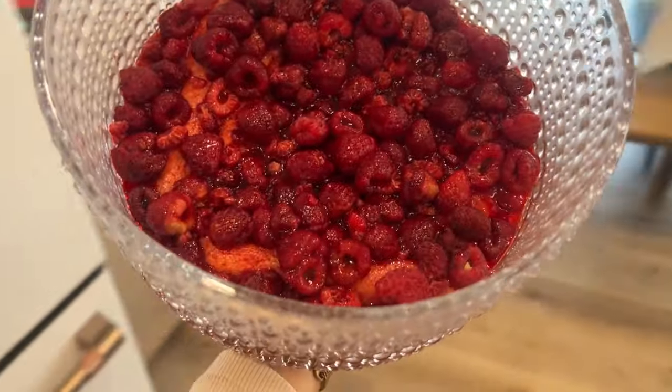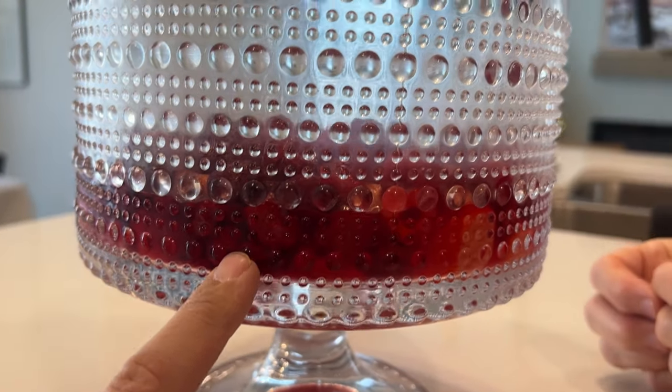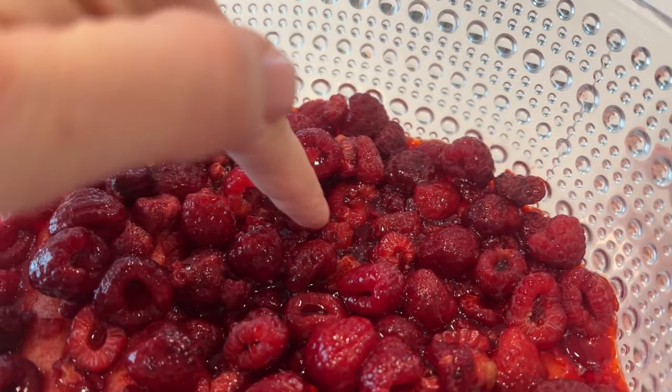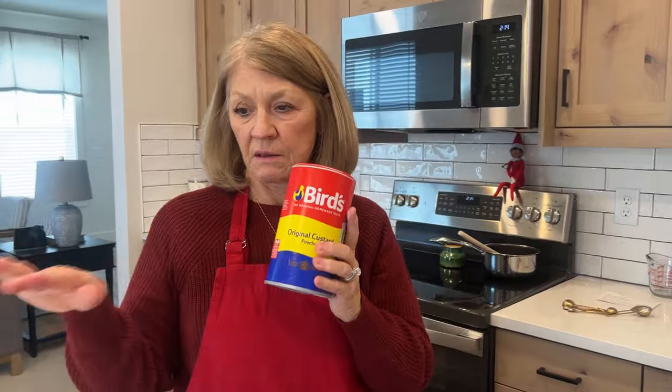Lots of yummy raspberries. So we have our ladyfingers. You can't see them anymore because they're all hidden by the Jello, but they're there. They're gonna be soft now. With raspberries, and then the Jello is kind of set up. So now we need to make what? We are going to make the bird's custard, which is the next layer.